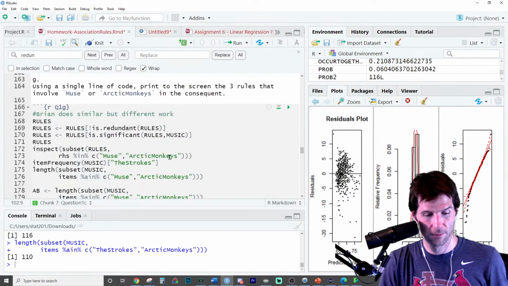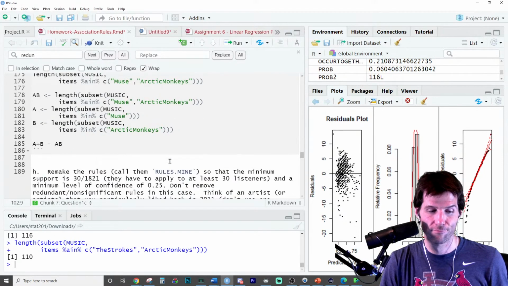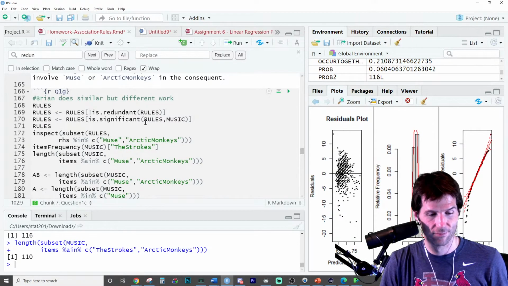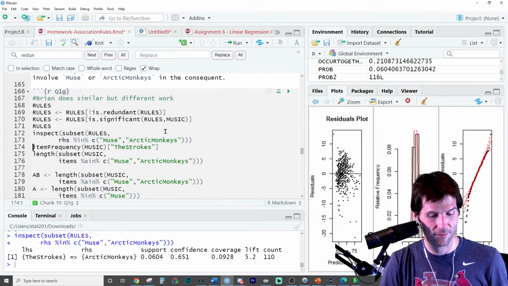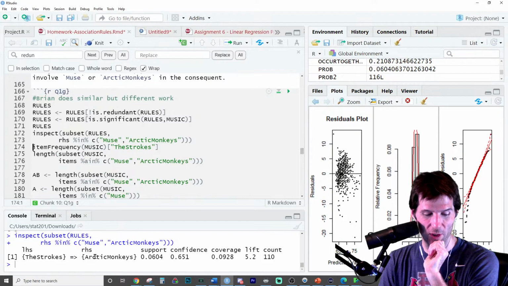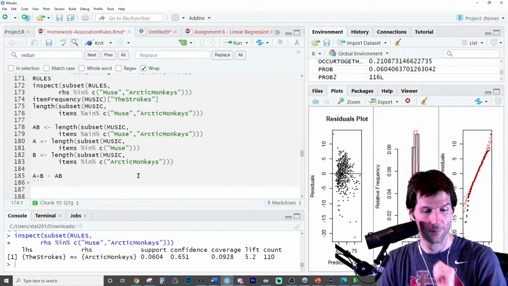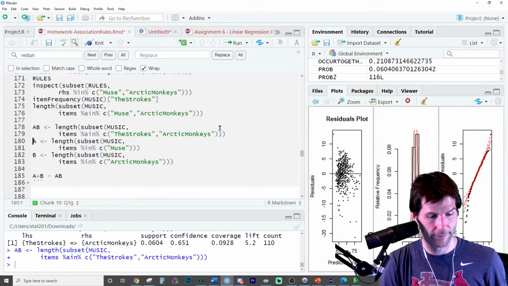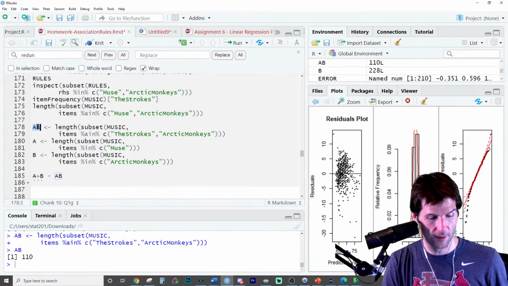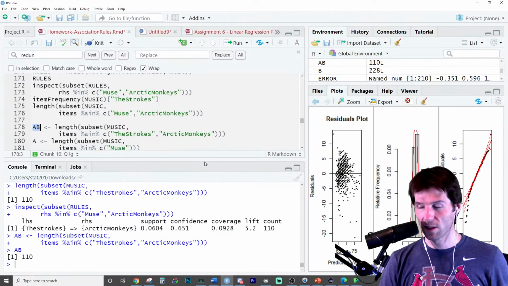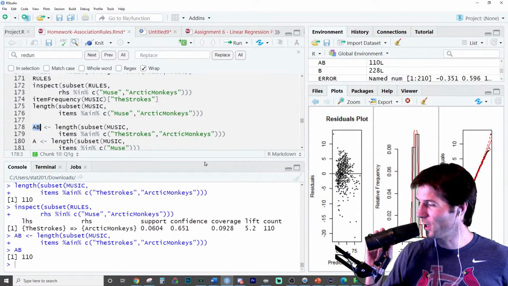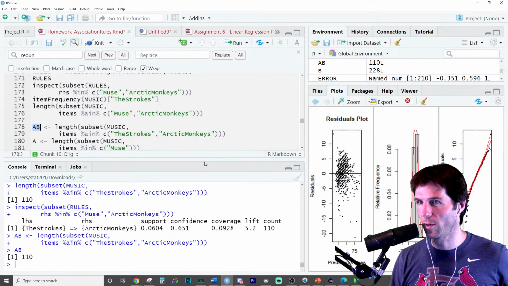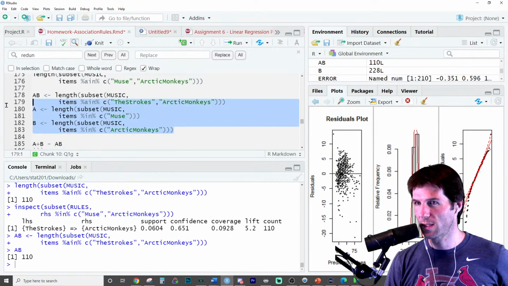Might very well be. I think I can't read. The Strokes, Arctic Monkeys. Wow. That was it. Typo. I just didn't want to let that go. I was like, no, not going to let that go. It was a typo. Everything made sense theoretically.